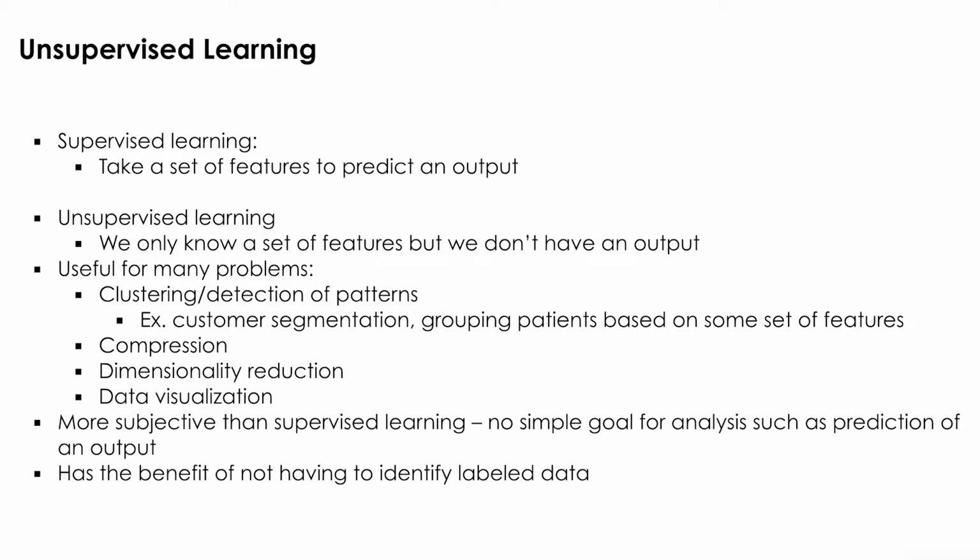The challenge is that unsupervised learning is not as straightforward as supervised learning, in the sense that it's a little bit more subjective. What you're trying to get out of it is not as simple as in supervised learning, where you're relating an input to an output. Supervised learning is very straightforward, whereas with unsupervised learning it's not always clear what it is that you're trying to get. And one of the key factors of unsupervised learning is that the human factor is not needed. You don't have to go in and label data.